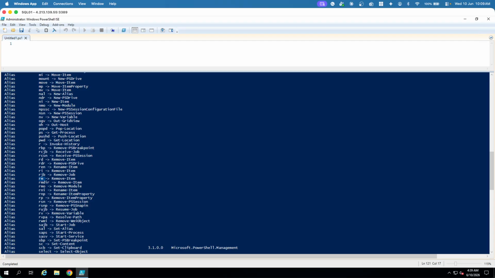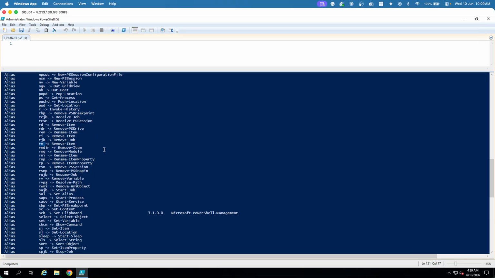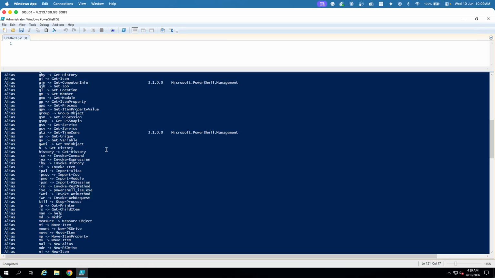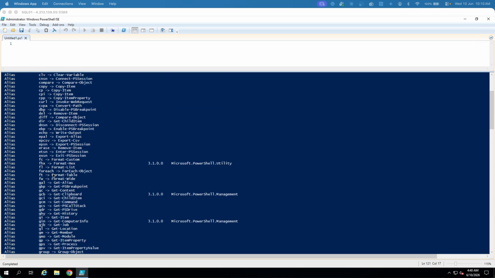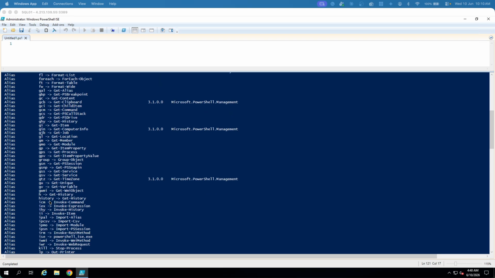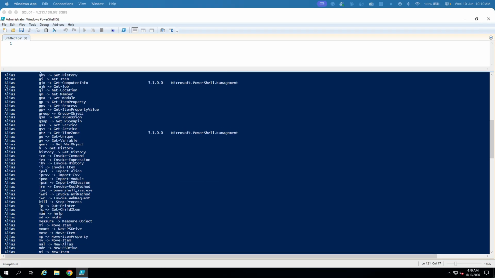This command displays every alias available in PowerShell. So if you type Get-Alias, you will get all the alias names which are currently available here. So ls, for example, we'll see where is ls. You can see here, ls is Get-ChildItem.